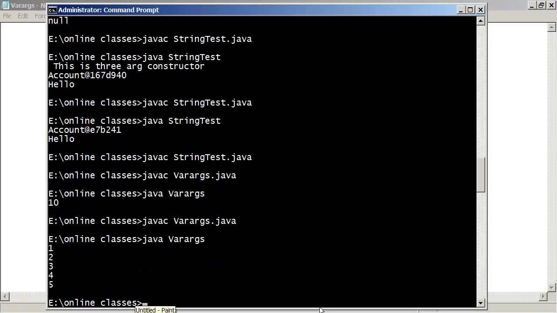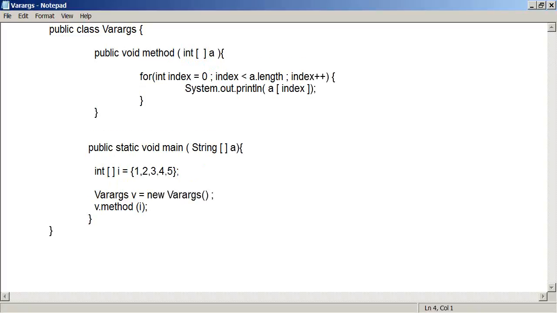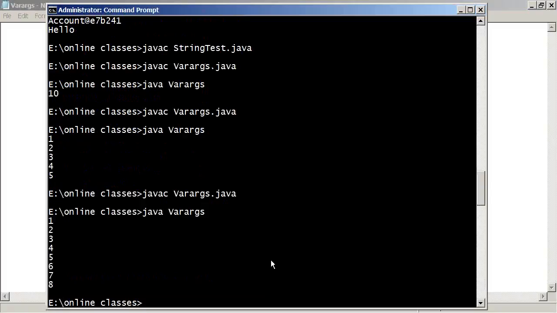Right, you got all the values as a group of values you can pass here. If you want to pass multiple integers, instead of passing 5 values individually, I can group the values. What is the advantage? You can go with not only 5, you can keep on adding data to this, and you can pass it at the same time. That's 6, 7. Now you can simply increase it, and it accepts as much data as you have, and it is going to print it.